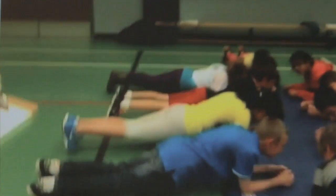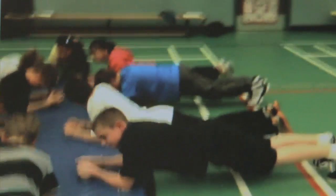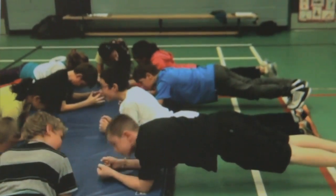And then all you do is you go through each of the components. You go through the A, you go through the B, and you go through the C. What you need to do, though, is to pre-teach. So you need to teach the kids what they're going to do in the circuit, what they're going to do with the lateral bound, and what they're going to do with the plank. So you'd want to pre-teach the form and the technique with that, so when you actually come into the gym, they know what to do. You just assign them to their stations, and away you go with the time.